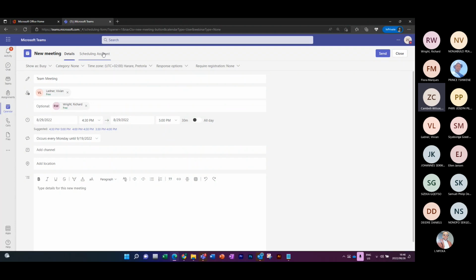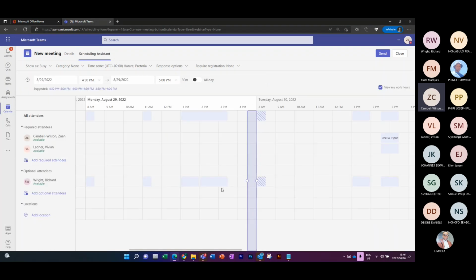Now, the last part that I want to show when creating your meeting is this option right at the top called Scheduling Assistant. And this is a fantastic tool to see when other people are available. So here I can see that for Monday the 29th, when I tried scheduling this meeting, it's clear on everyone's calendar because I can see Vivian's calendar and she's got nothing booked. Whereas Richard has 4 meeting sessions or blocked out sessions in his calendar.